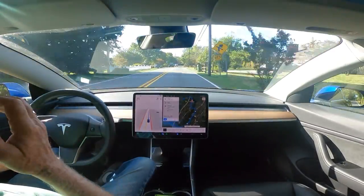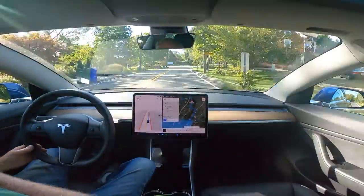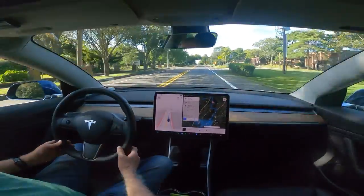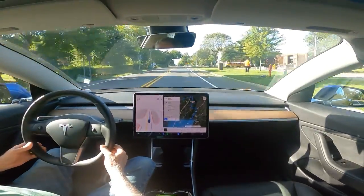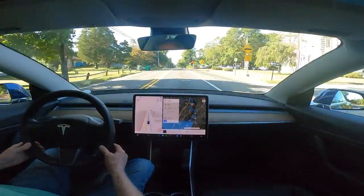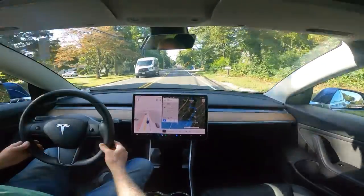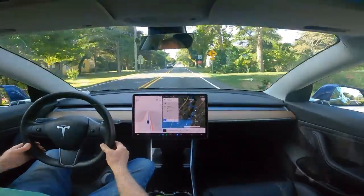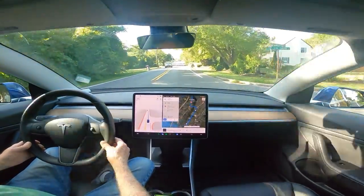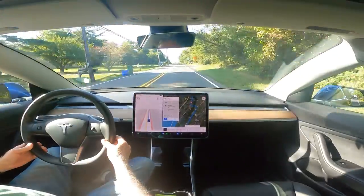I was hoping it would take the normal route it takes, which is a pretty wide residential street there. Unfortunately, in previous iterations of this autopilot, it made it a point to take its half out of the middle. And I am led to believe by what I have read and talking to other beta testers, that is improved. But I would have liked to have seen it, so I might try that on the way home.